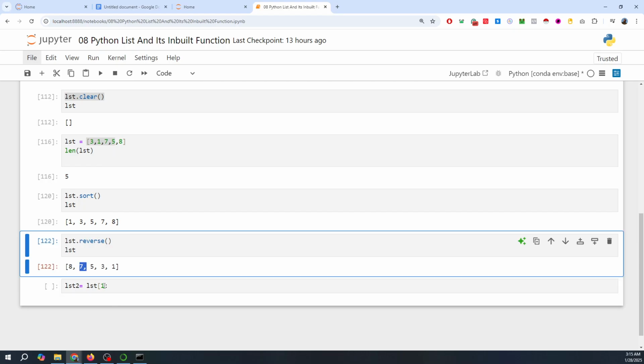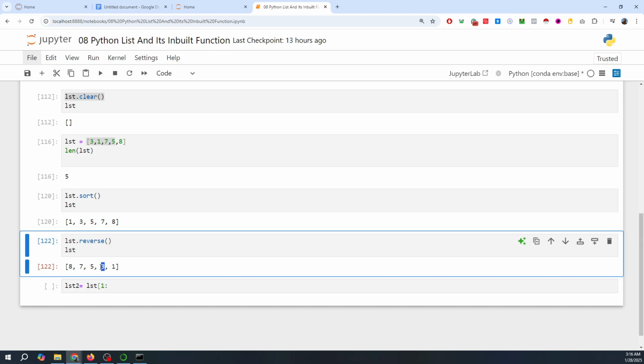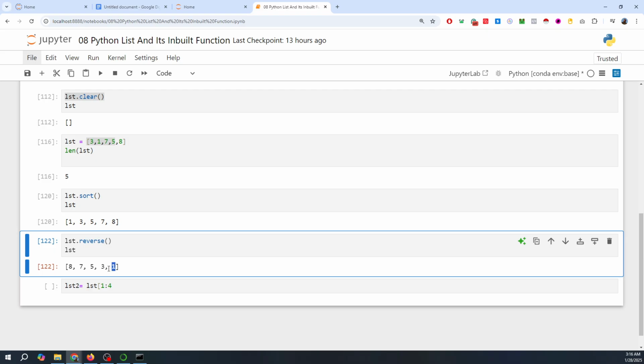So we entered 1 here. I need up to 7, 5 and 3, so for that I have to count 0, 1, 2, 3, 4. So I have to provide 4. Why 4? Because it will exclude the last one and only include the 7, 5 and 3.